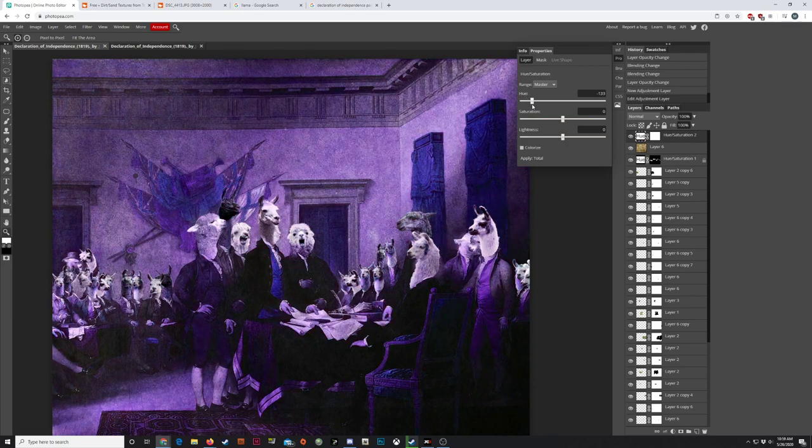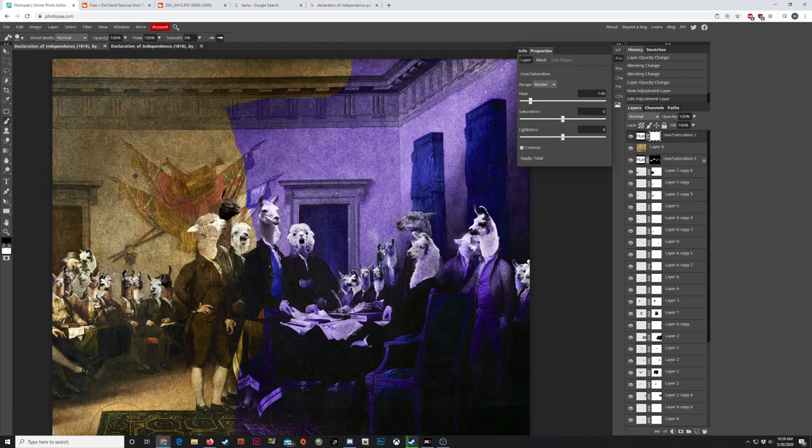Let's say I wanted to give Jefferson a blue coat instead of a red coat. So I adjust my hue slider here until I get the color the way that I want. And then remember, this layer has a mask on it. Okay, we've done this before. Now I can use my brush, switch to black, and paint out all the areas that I don't want to have that effect.